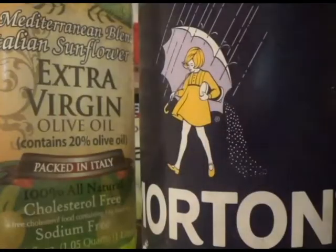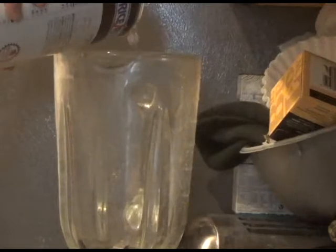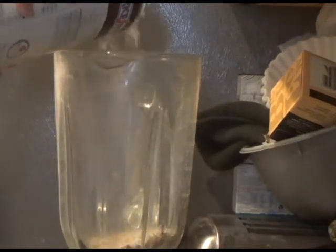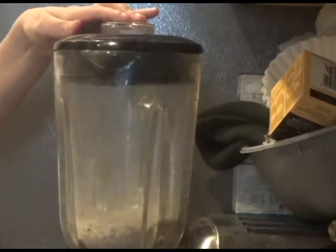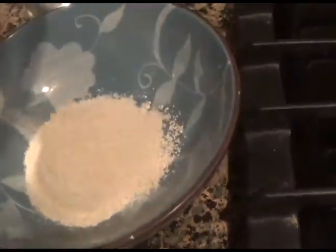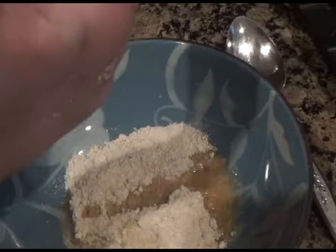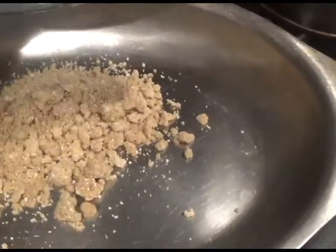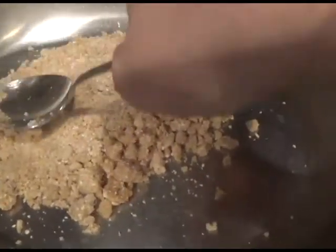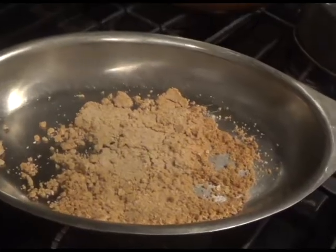For the optional pie crust, you'll need salt and oil. Preheat your oven to 400 degrees Fahrenheit. Next, put as much oats as you want pie crust into a blender or food processor and blend the oats until they have the consistency of flour. Put your oat flour in a bowl, add a little bit of oil, a splash of water, and a pinch of salt, and mix until it looks like this. Put the mixture on a baking sheet, flatten it, and put it in your preheated oven for 15 minutes. After 15 minutes, take your pie crust out of the oven and let it cool off.